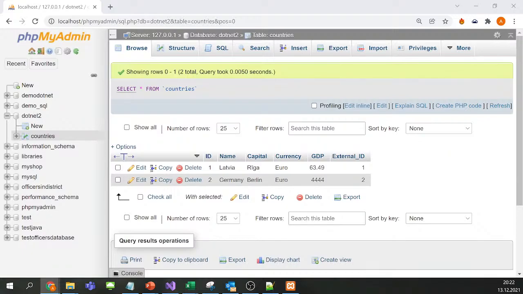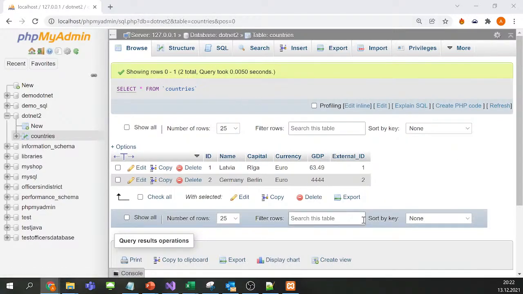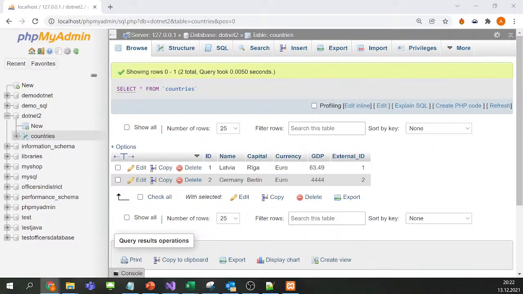So once you finish, please share the screenshot with me. That's just a screenshot with your database, so the database table, and also then share the code with me. Just not the code, but push it to your remote repository.